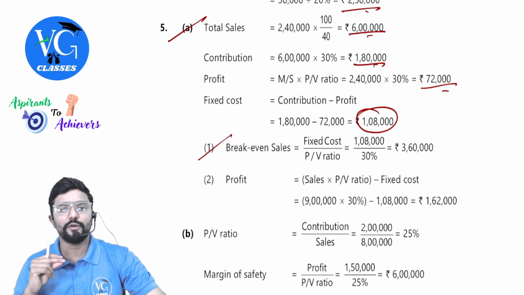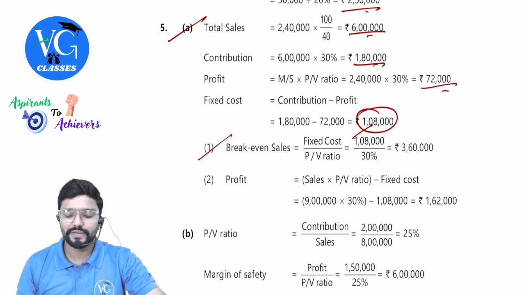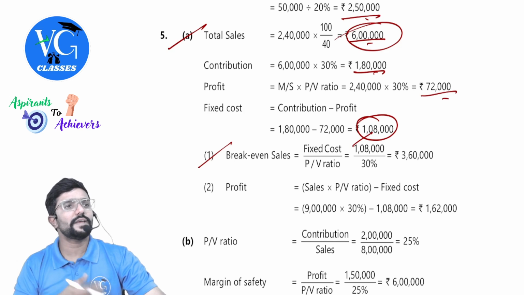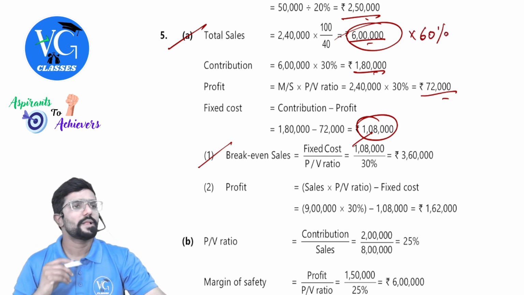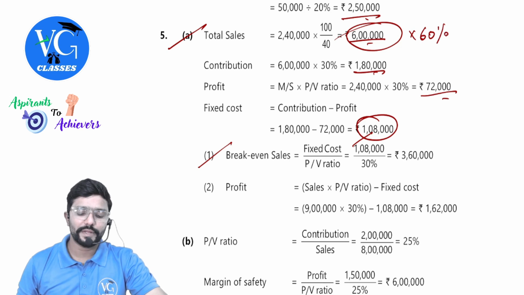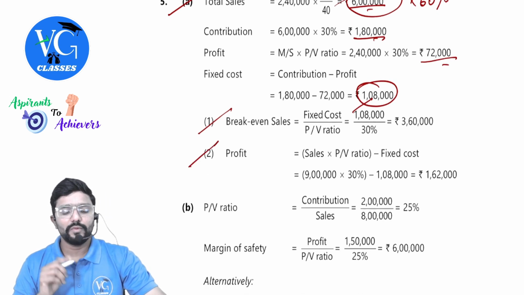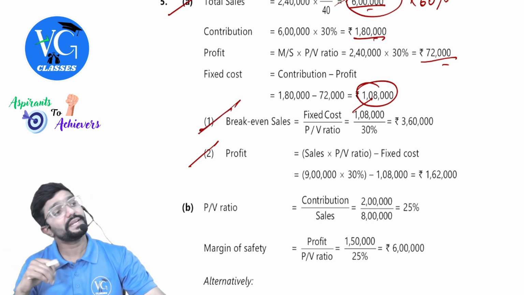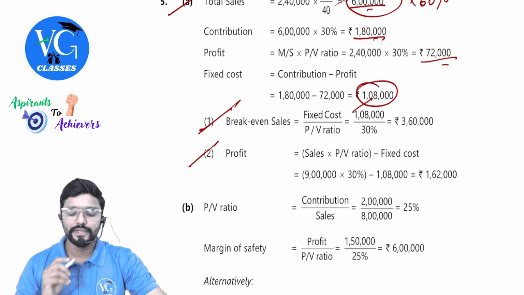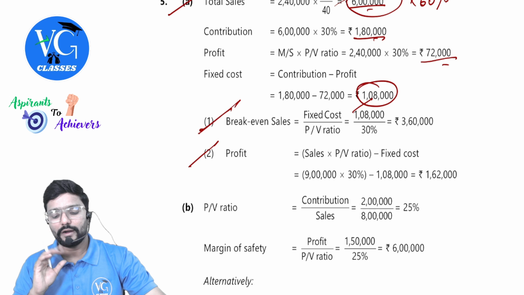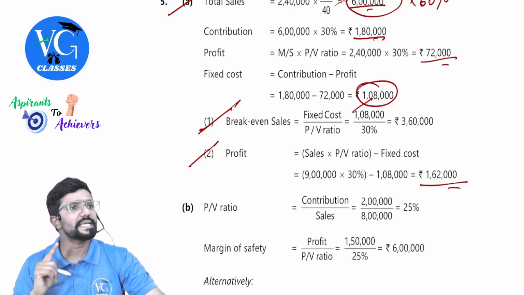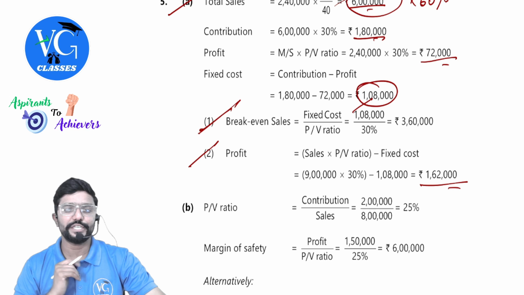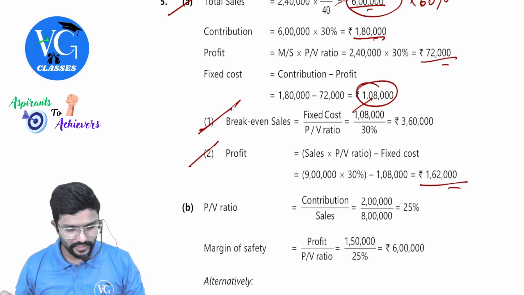Okay. Break-even sales would be how much? They have found it in another way, that is fixed cost divided by PV ratio. Or else simply, total sales I already know. I know margin of safety is 40%. That means break-even sales is how much? 60%. So multiply with 60%. You will get the same. Now coming to profit. Once you get break-even sales, through the break-even sales formula you can get fixed cost also. Profit: sales into PV ratio, guys, you will get contribution. Minus fixed cost will give you profit when sales is 9 lakh. It's 1,62,000. Yes, sir.